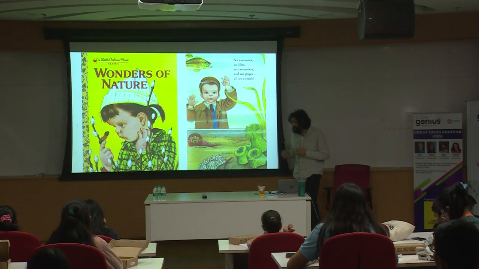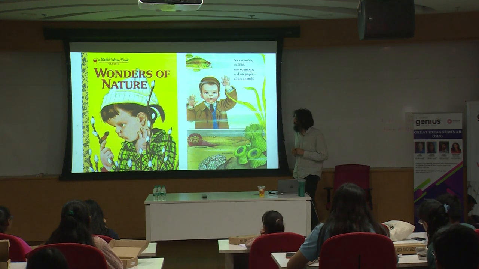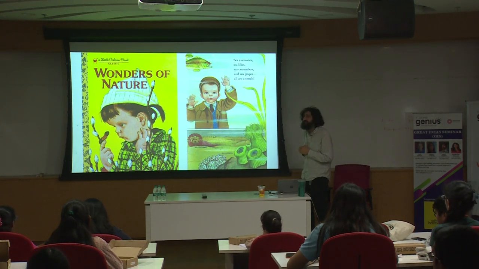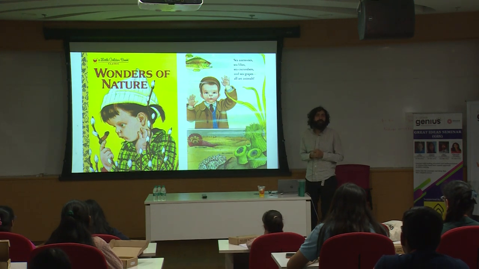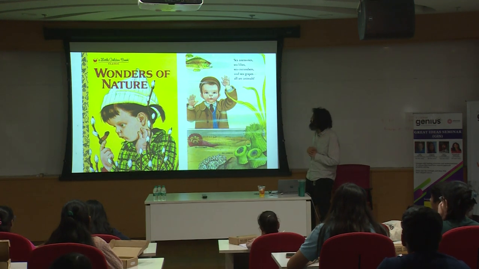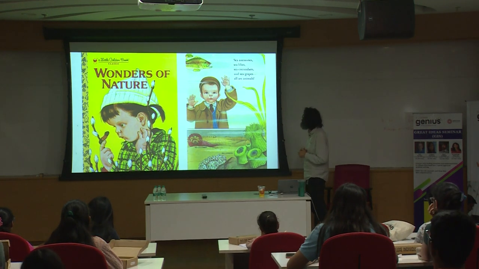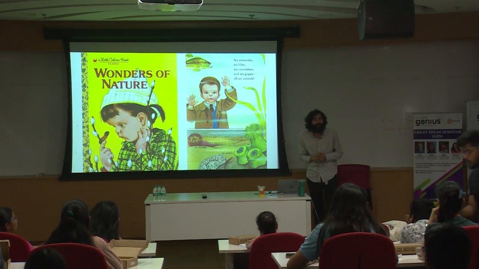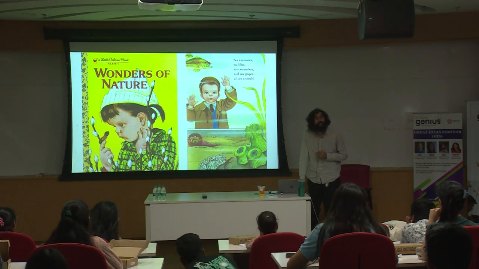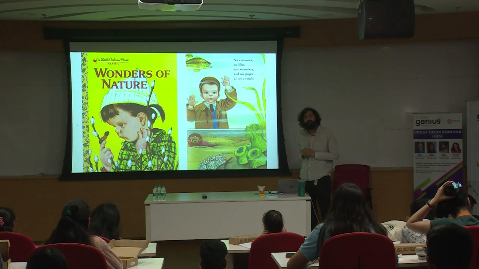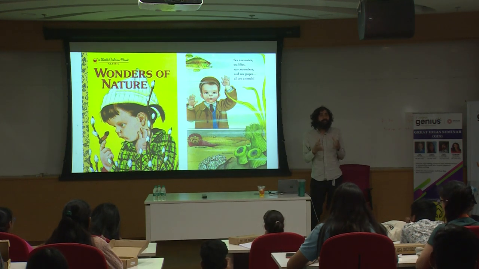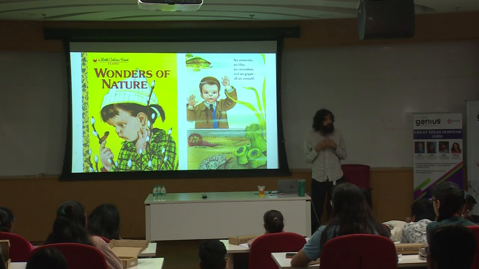So we'll jump back to biology. And the first thing that we all do is, there is a sense of wonder. This is my favorite children's book. I love children's books because they actually make things simple and very visual. And this is titled Wonders of Nature, where you realize sea anemones, sea lilies, sea cucumbers, and sea grapes are all animals. They're not vegetables. And one of the things that's encoded in what I want to talk about today is in the eyes of that kid. I want you to be that kid when you are looking at life.